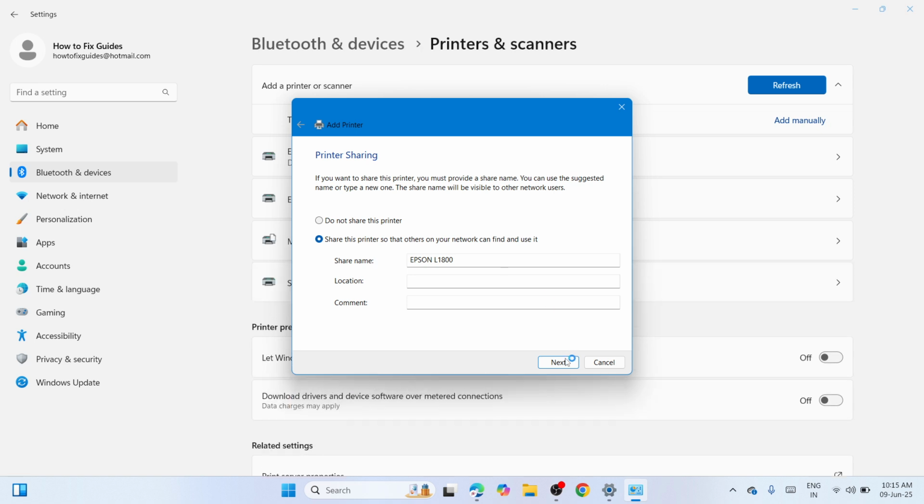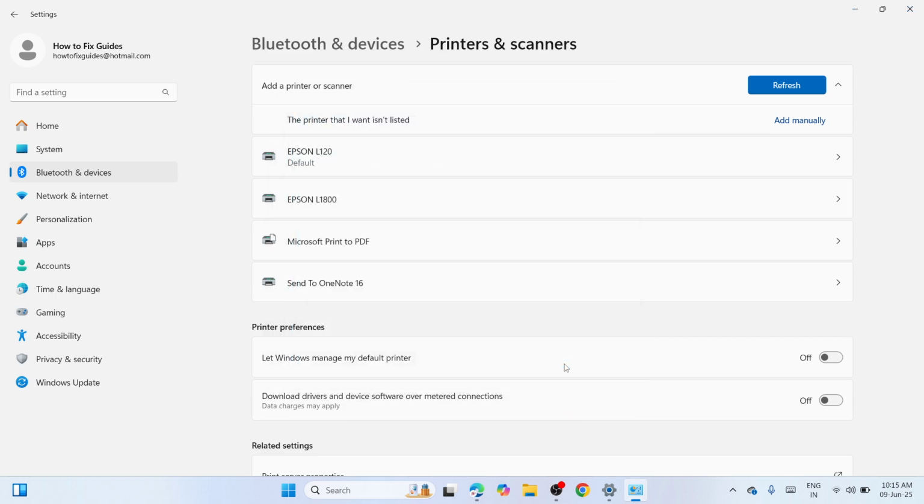Okay, so once done, click on the next button and click on finish. And there you have that.